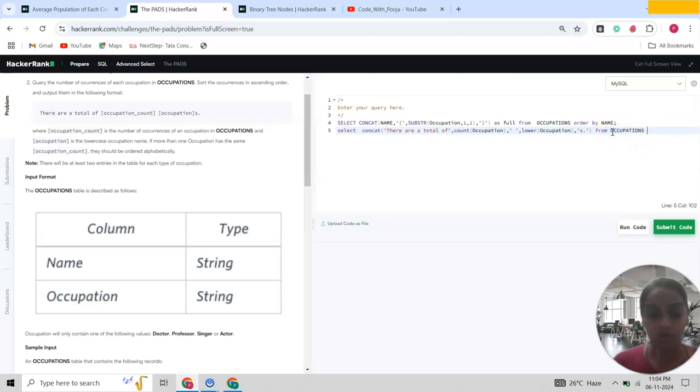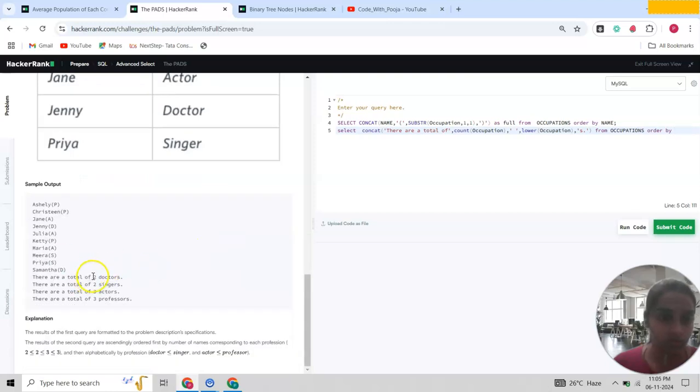Okay, now I also need order by, because here you saw that doctor 2 and after 2 is D, so I have to order by what? O-C-C-U-P-A-T-I-O-N, occupations.